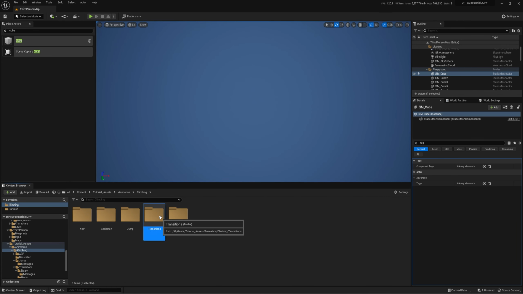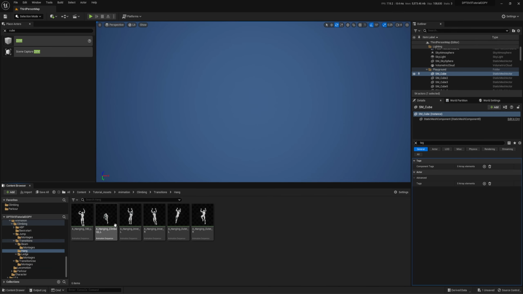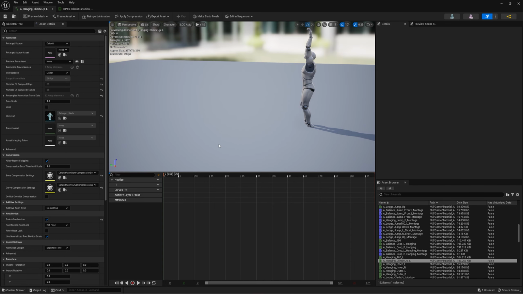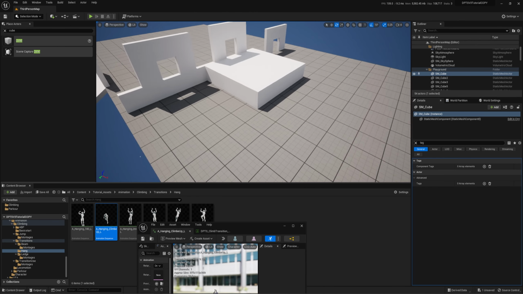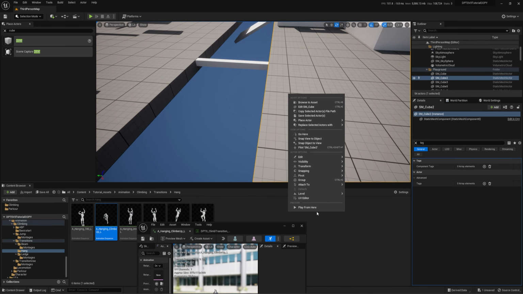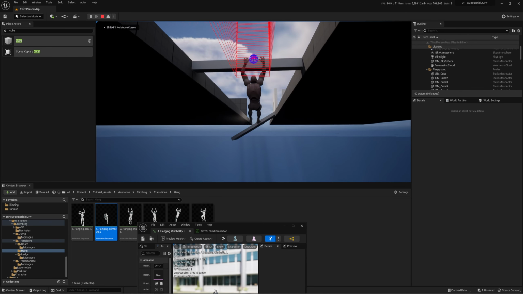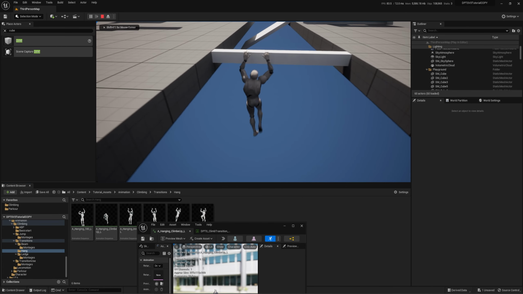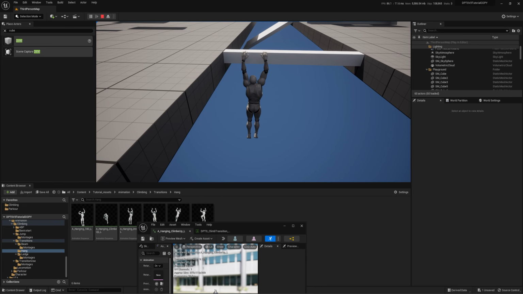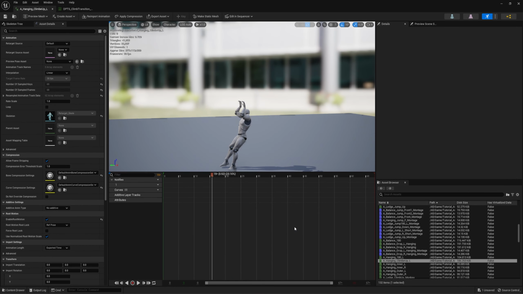So let's go ahead and set up the climb back up. So if we go into my transitions, this one's going to be from hang, and I have this climb up here. Now, something to note is that the system is automatically going to set a direction that's going to be sort of like the best matching length direction. So if we're hanging, if I go just play from here, put myself in a hang. If I go over to here and try to climb up, the system is going to tell me that this direction to my left is the length, like the most length on the object. And it's going to try to face me in that direction. However, if I go to the other side and make it in reverse, obviously it's going to be in reverse. So the system is going to try to put you in a direction that aligns with the length.